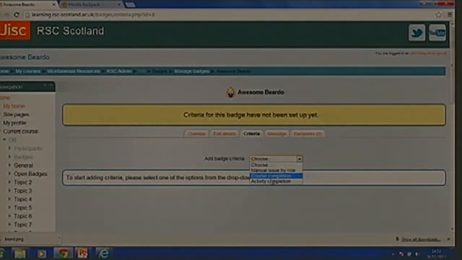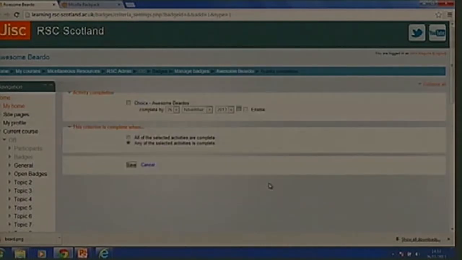So I can say activity completion, and this badge will be awarded. There is only one activity that asks the user if they have an awesome beard or not. So when a user completes that activity, they will automatically be awarded the badge.